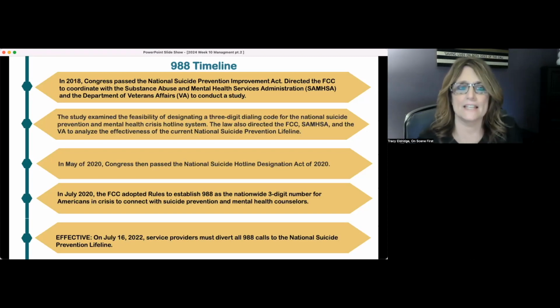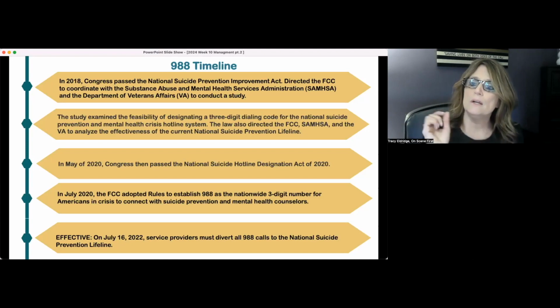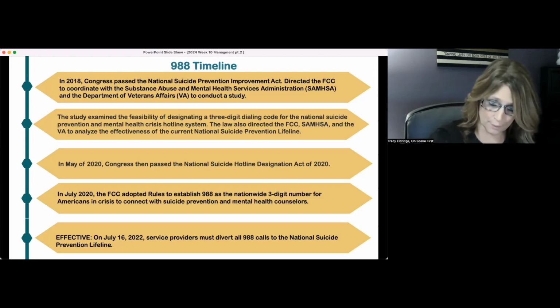It's like dialing an extension: I pick up my phone, dial the extension 988, and it's going to send me where it needs to go. It's not an actual phone number, if you will, just like 911. 911 is attached to an actual phone number. Okay.